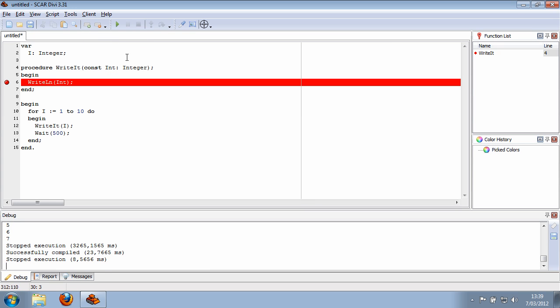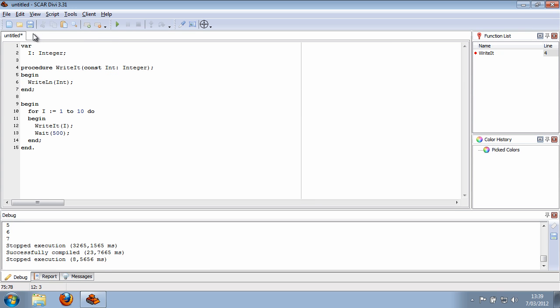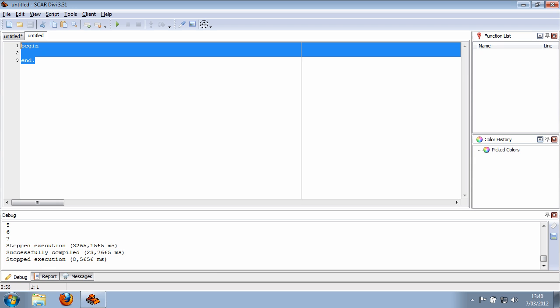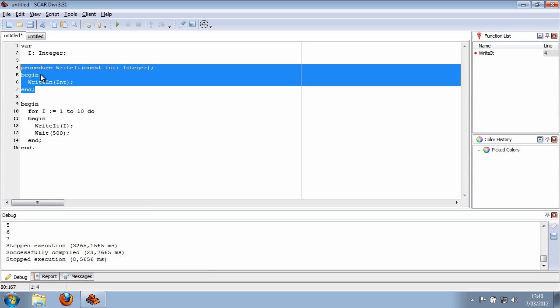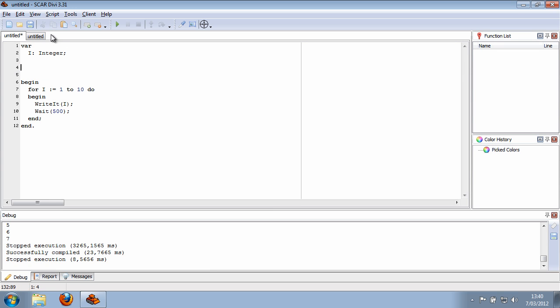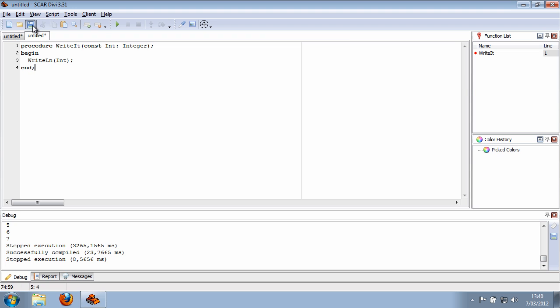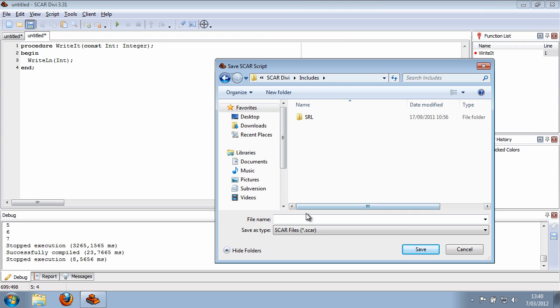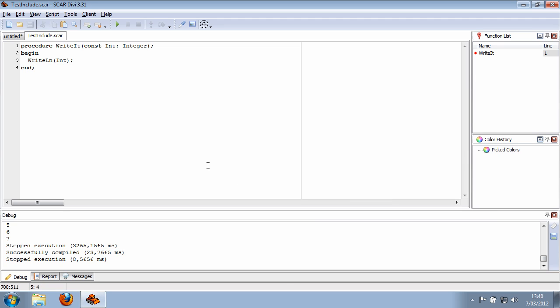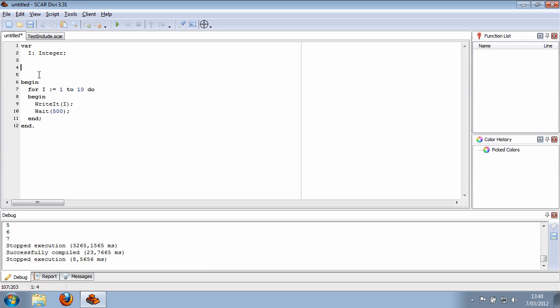So that's that. And the final thing I'd like to show you, and I'm going to make a new file for this, and I'm going to just move this write it method into there and save it in my includes folder, and let's just call it test include, and I'm going to include it here.